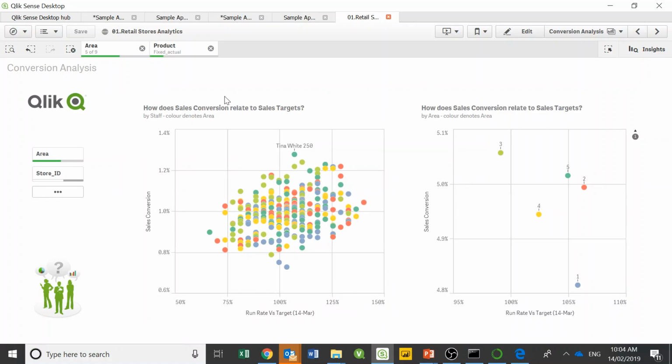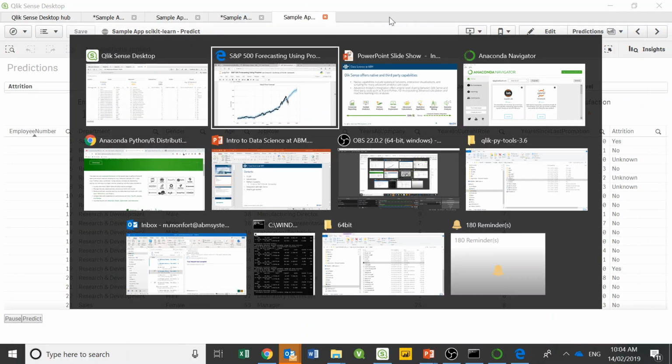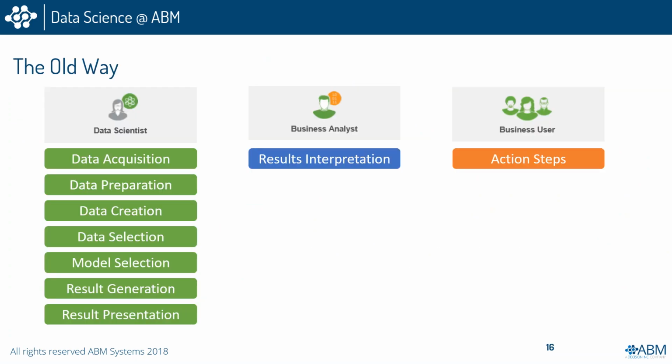But taking it further, what a lot of these tools don't do, they might have some features in terms of, say, doing a tiny bit of forecasting with ARIMA, for example, but they don't do some of the more advanced machine learning or other ways of doing forecasting and prediction modeling. So we'll show you how you do that kind of stuff with Qlik and Python. So if I just go back to the presentation, we'll continue that.